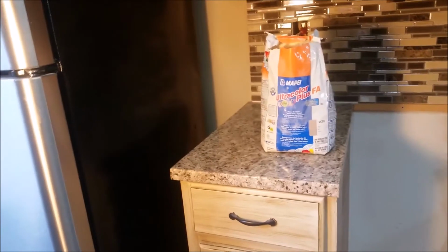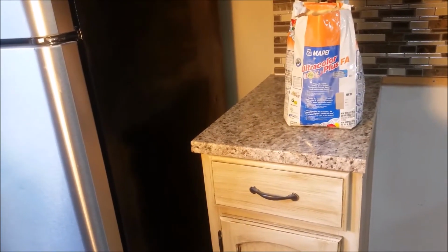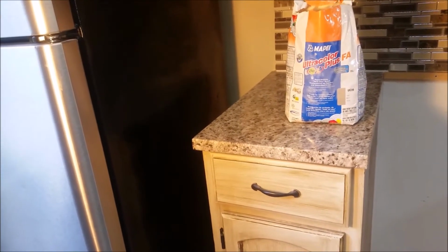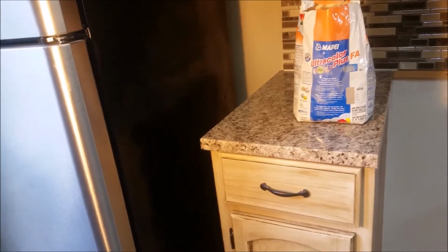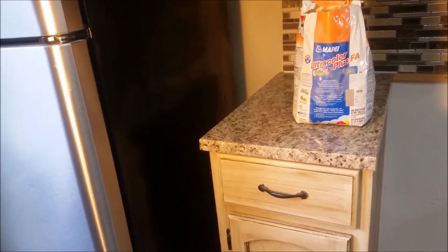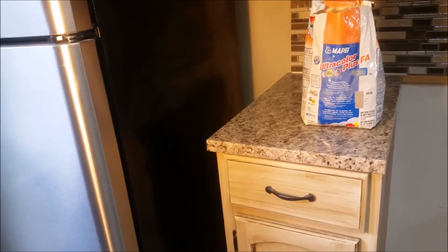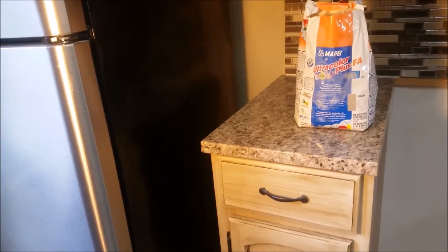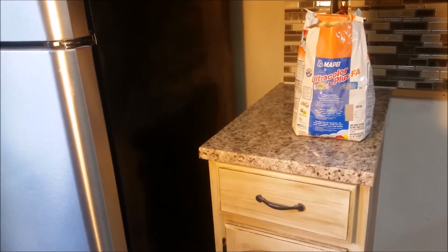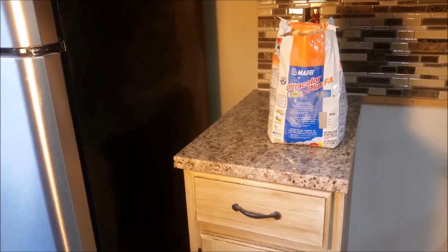The grout I'm using to grout the kitchen backsplash is the Ultracolor Plus FA from Mapei. This grout is superb against mold and mildew, and it doesn't need to be sealed. It also has only a little bit of sand inside, so it can go to a joint size of 1/16 inch with no problem, and it can be used on stone, porcelain, and even metal and glass. So that's what I'm using, this superb grout from Mapei.